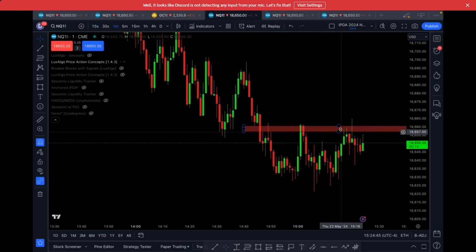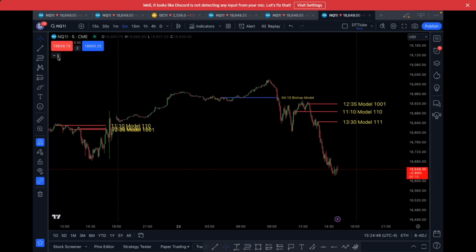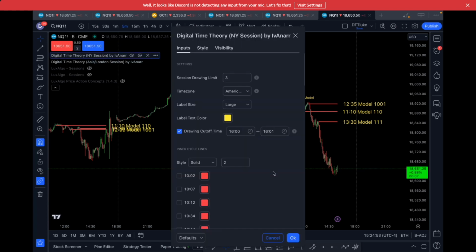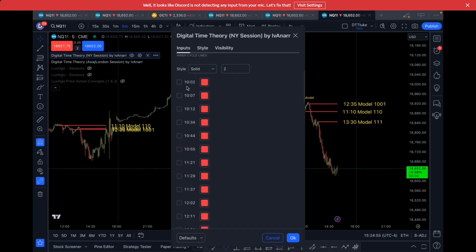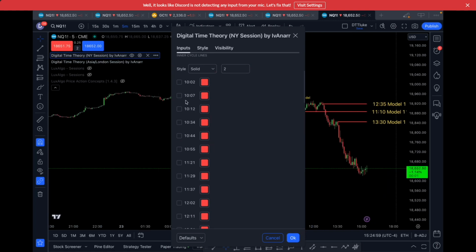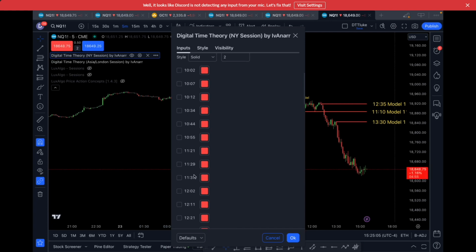And you can see the market is still distorting. So what can we use? For example, we can use any of these models. Right now I don't think there are any more models, but there are timings like macros. If I toggle these on, you're going to see lines at every single minute. For example, at the 10-12 minute, there's going to be something there. There's going to be a reversal. There's going to be a power of three displacement. There's going to be a market structure shift. There's going to be a time distortion there.